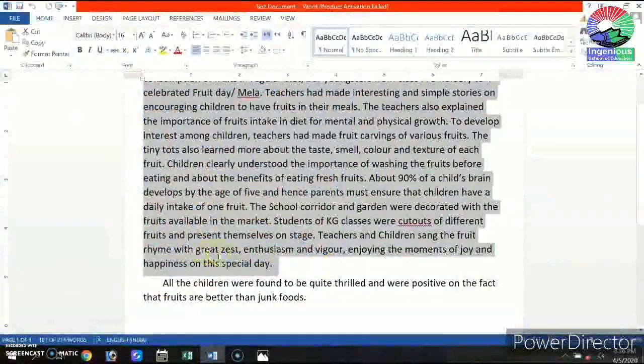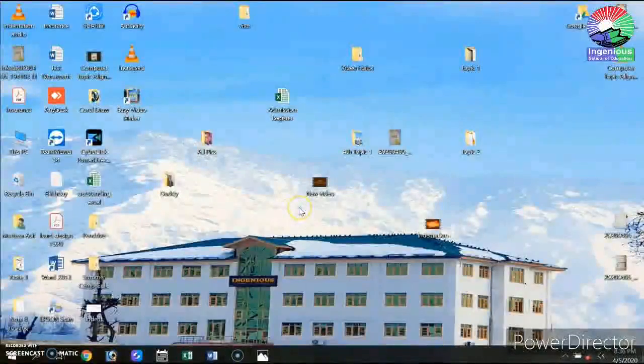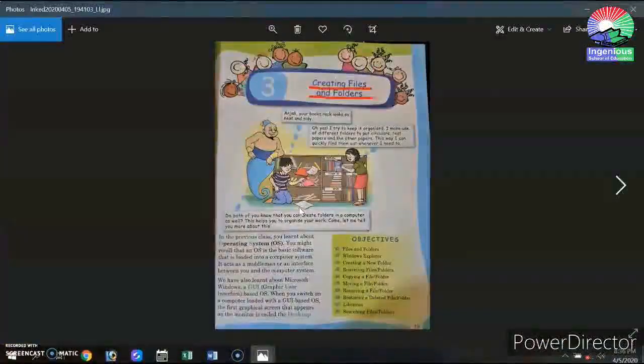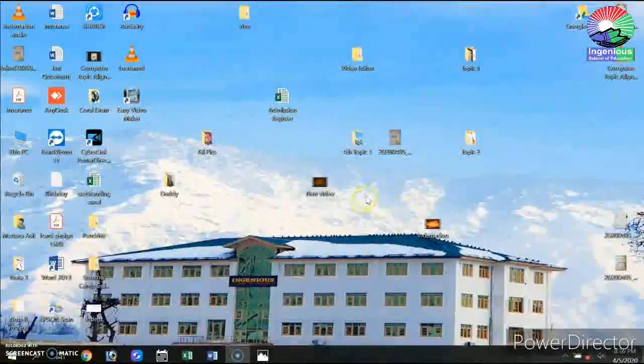If I double click on this icon, there was a particular document which I had typed and saved, and that document was saved as a file. In the same way, I have an image over here, and in computer terminology, I call it a file. In the same way, I have different files on this desktop. Those can be videos, images, text documents, and all other information. Whatever it is, it will be stored in the form of a file only.